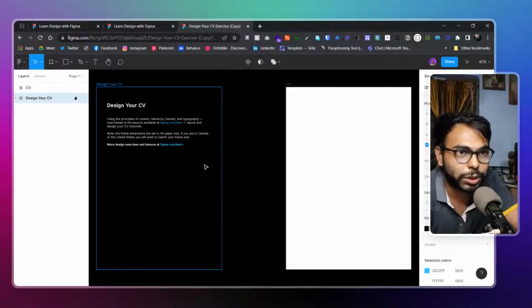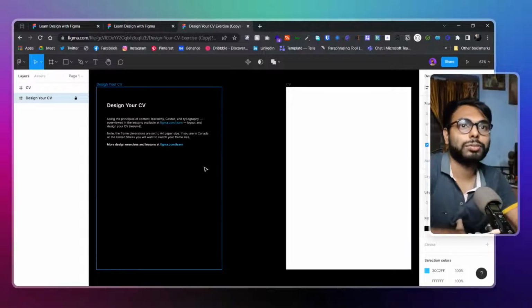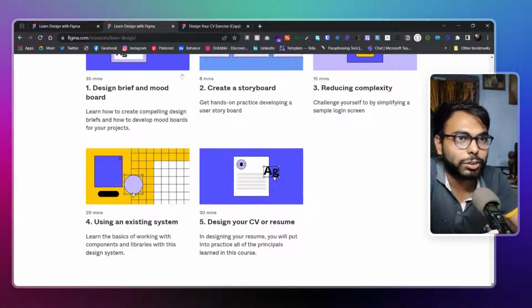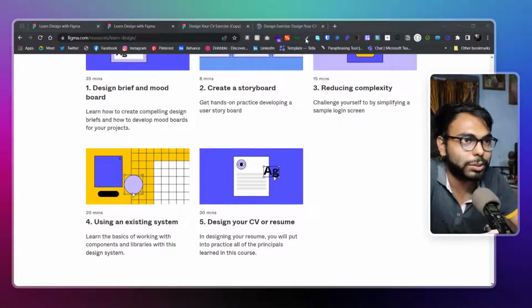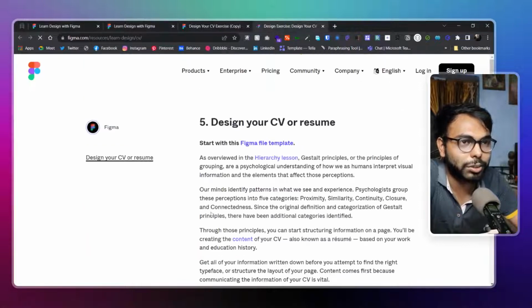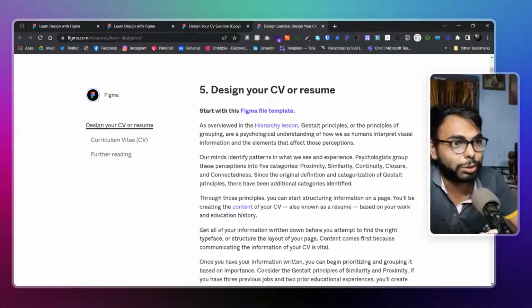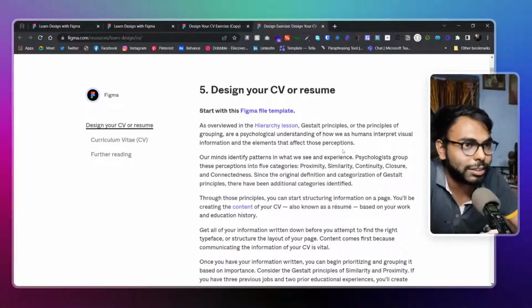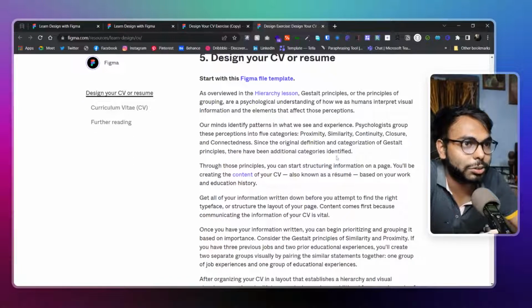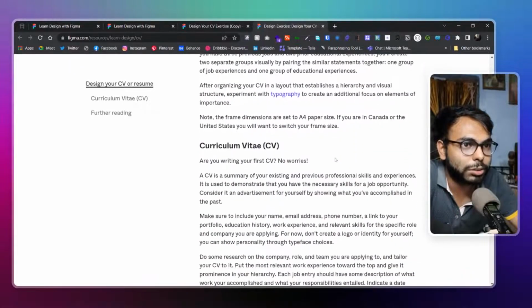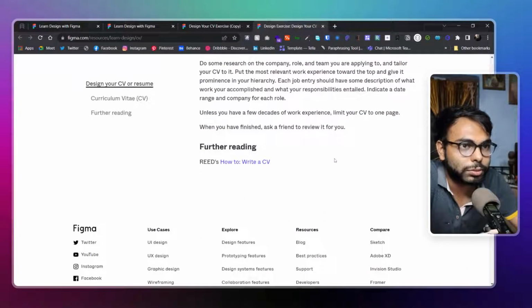Where is the complete product? There is nothing, right? Okay. You have instructions over here to complete it, and this is most probably a 30-minute task. They have also mentioned the overview and which lesson they are telling you to do it from. And you have further reading as well.